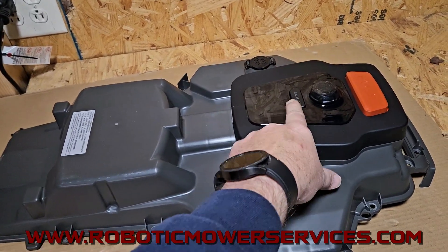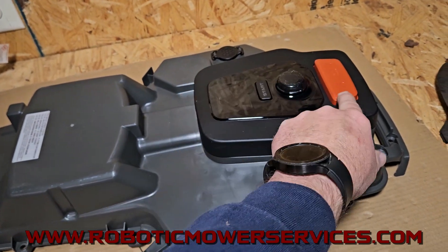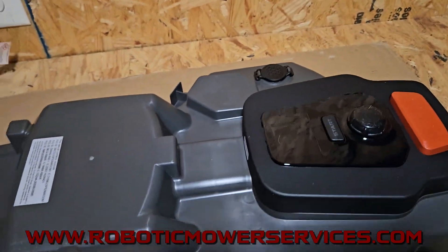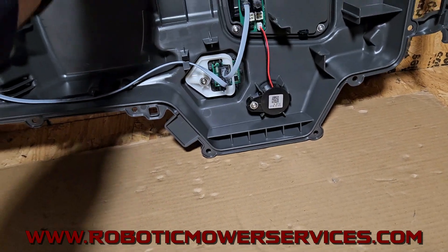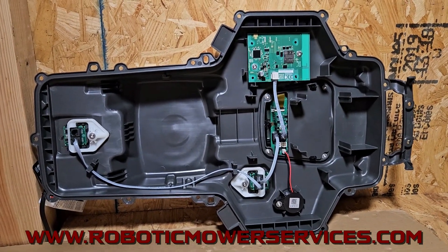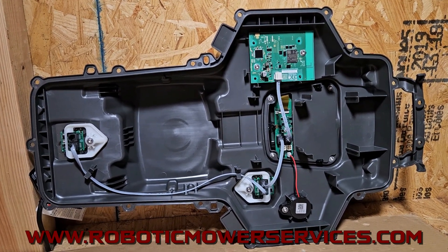You've got your access screen here, your start button, your menu knob for the access menu, and the stop button over there. We have our chassis filter, but the big thing I want to show you is on the inside here, because just like the lower chassis that we showed you where they really simplified it and cleaned everything up, they did the same thing here on the upper chassis.